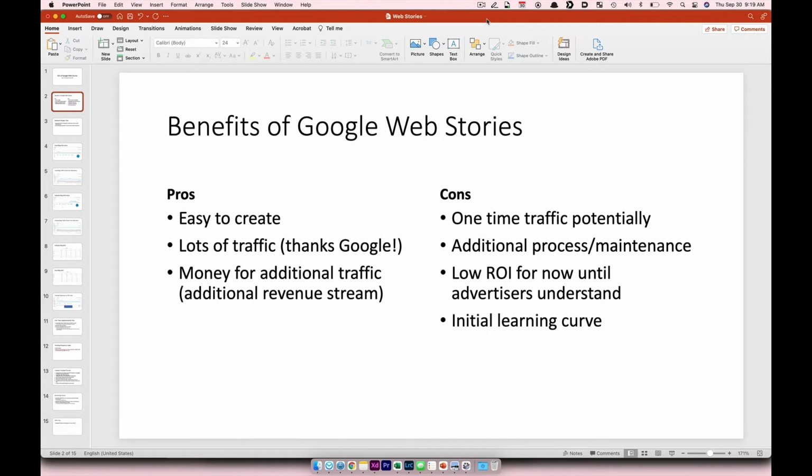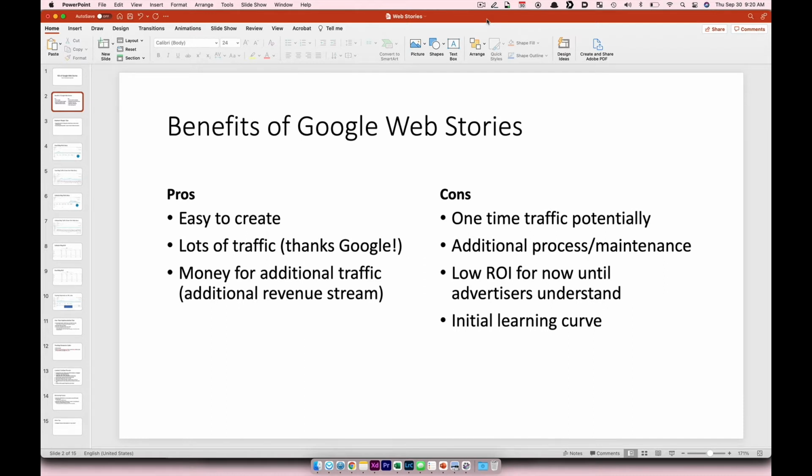So you're basically extending your brand or whatever you're working on with an additional channel that you now have to maintain. There's also low ROI for now. When I look at the numbers, I'll show you how the numbers match up. There's low ROI until advertisers understand how to use this and are aware of it. Some of the larger players in terms of advertisers, like big box companies who need to advertise, have big systems that they have to maintain to create this content, right? And so the content for ads.